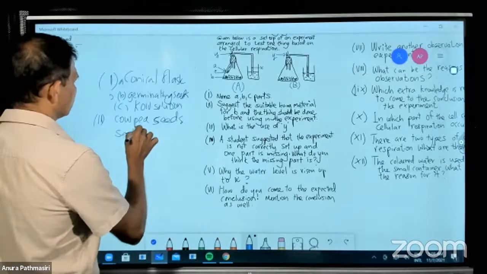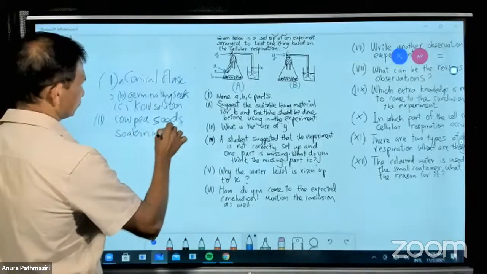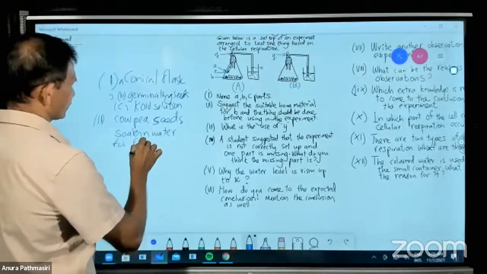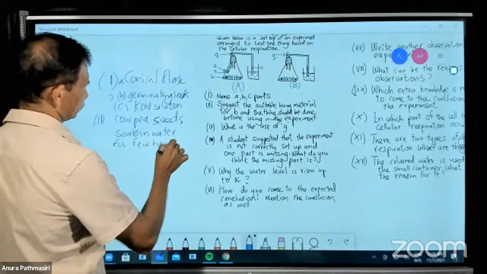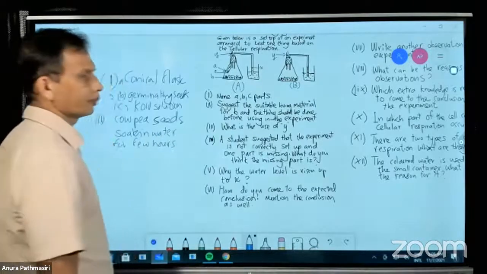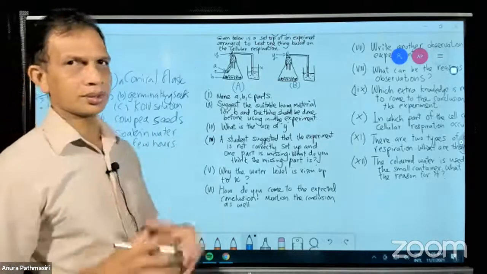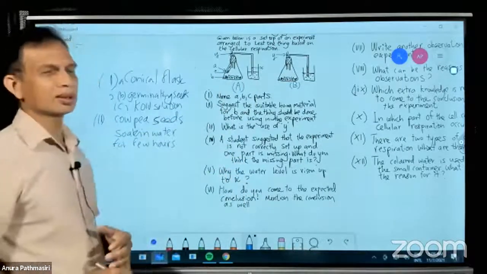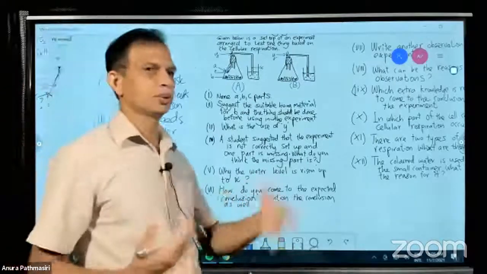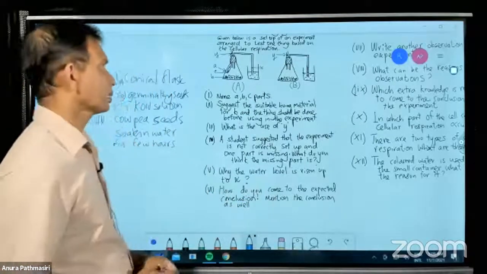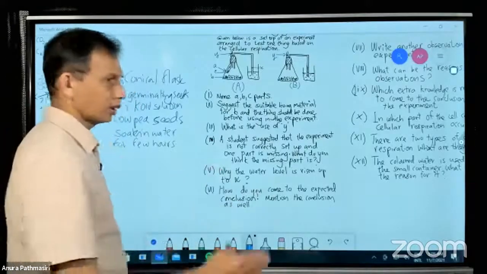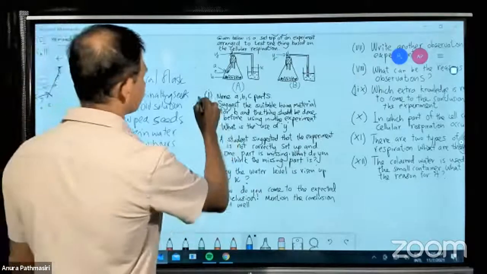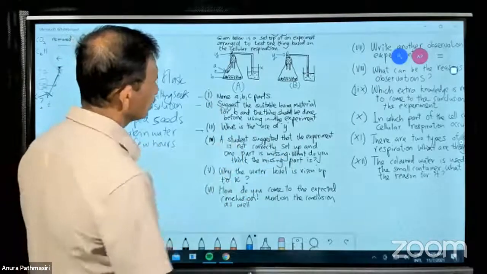Soak in water for a few hours. Then only it starts to germinate, right? Straightway you can't put them. It's just a few seeds, and the experiment will not be successful. It has to stimulate the germination, right?